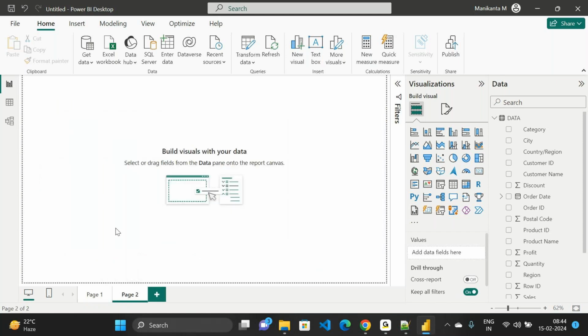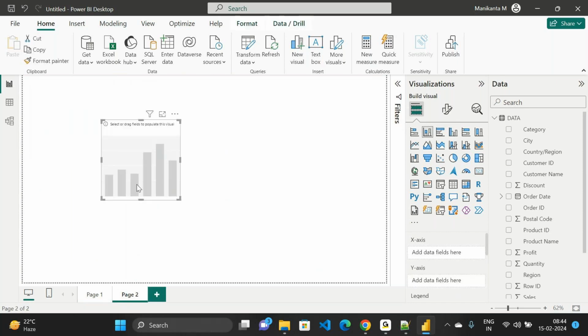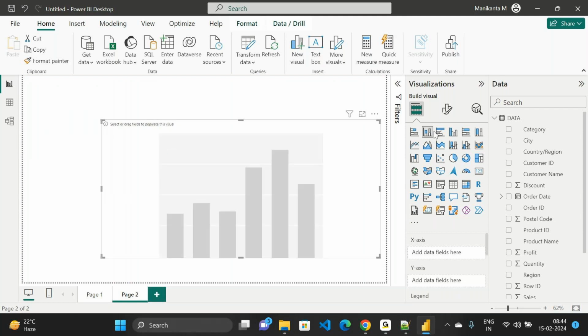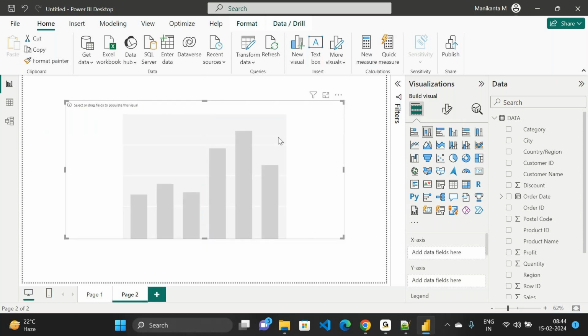I'm going to take one more visual, which is the column chart only. Why am I calling it the column chart only? Because when I select it, I get one name: the stacked column chart. But while creating a visual, I say only column chart and bar chart. I'll let you know why later. Directly, we don't have separate column chart and bar charts.